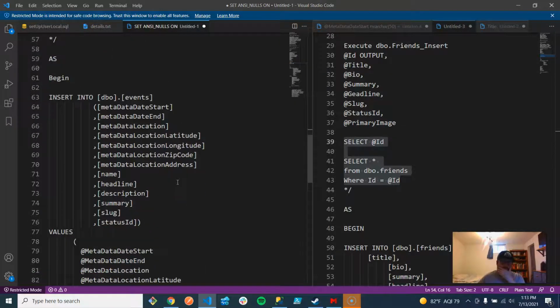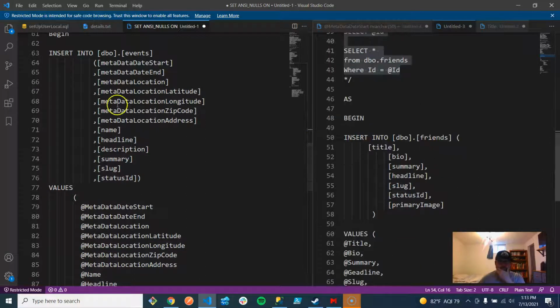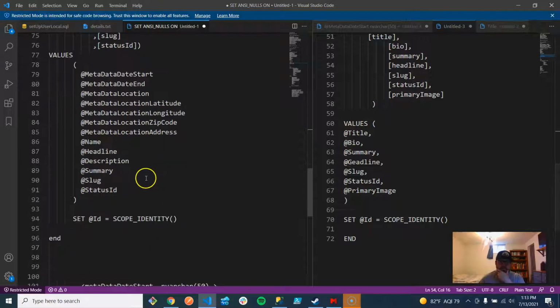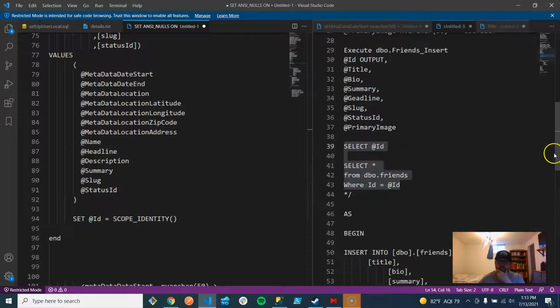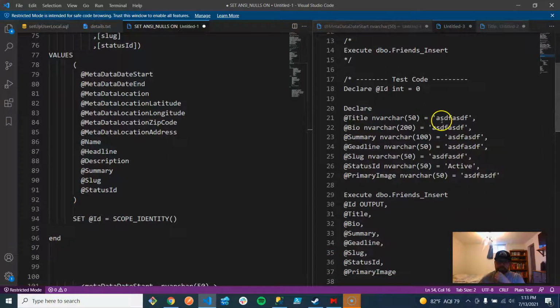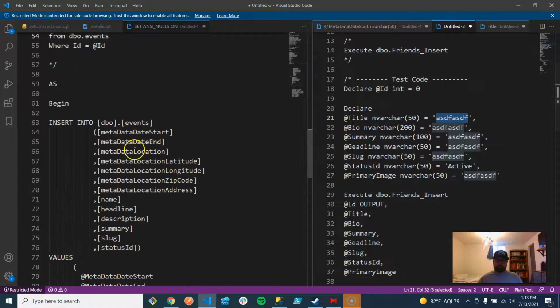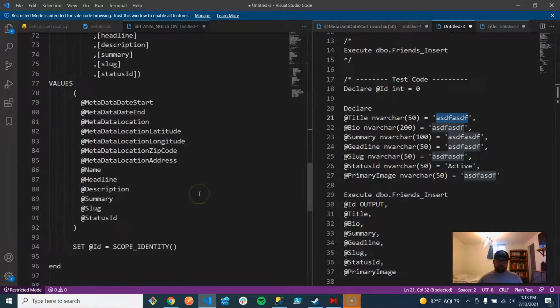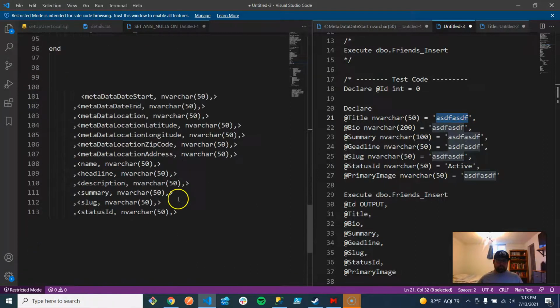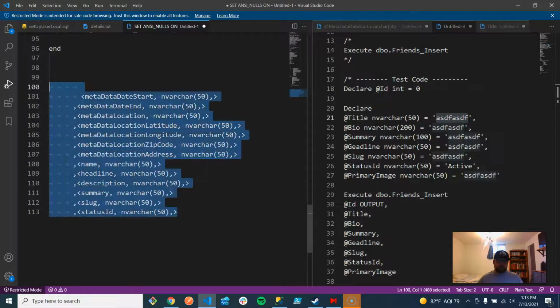All right, we are shaping up here. That is set properly. Cool. So now the only thing we really need to do is establish our test code, and we should be good. So let me go to this here.